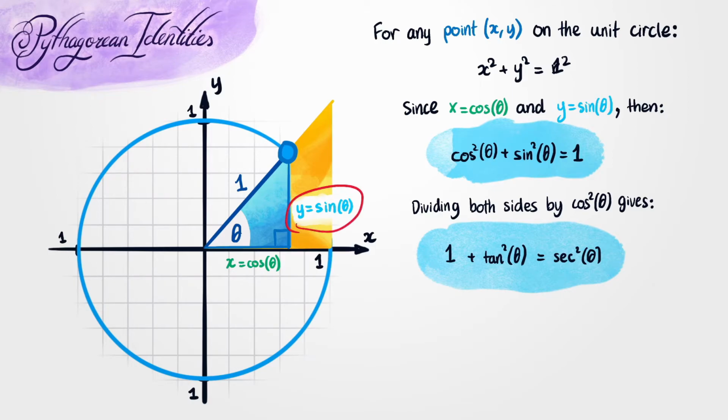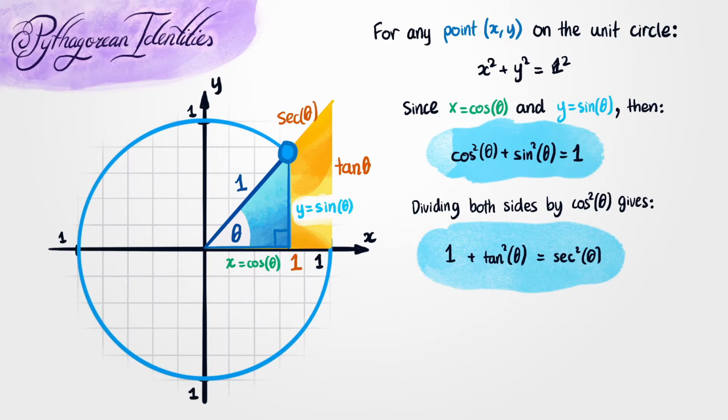This is because the sine of theta divided by the cosine of theta is just the same thing as the tan of theta. And finally, if you went ahead and divided 1 by the cosine of theta, this side over here ends up being the same thing as the sec of theta. Now if you just apply Pythagoras to this larger triangle, you'll find that 1 squared plus the tan of theta squared is the same thing as the sec of theta squared. And now we're ready for the final identity.